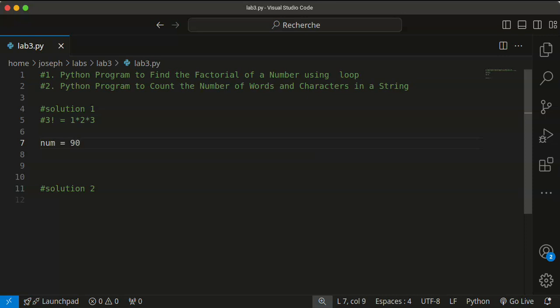This number will be of type integer. So input, yeah, so we get this value.